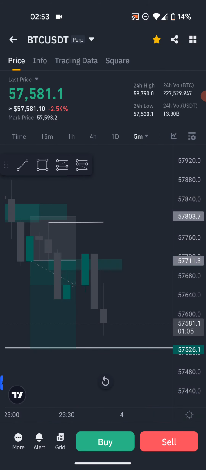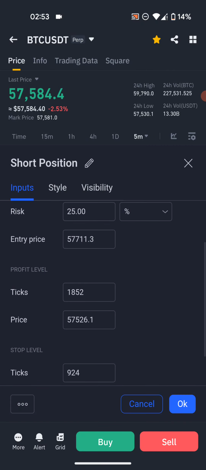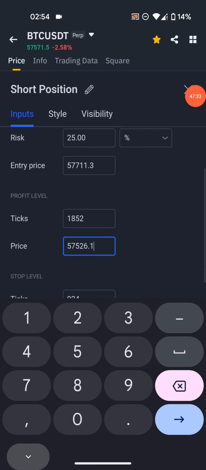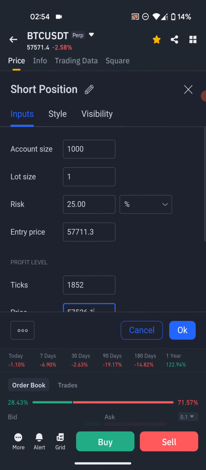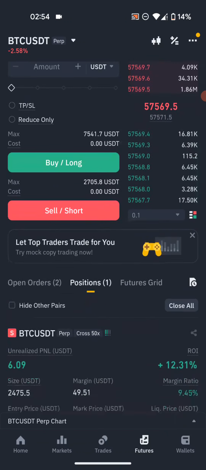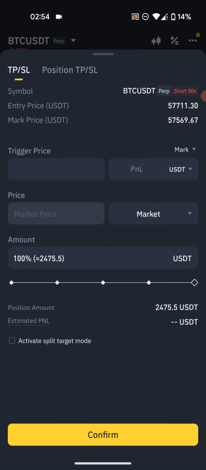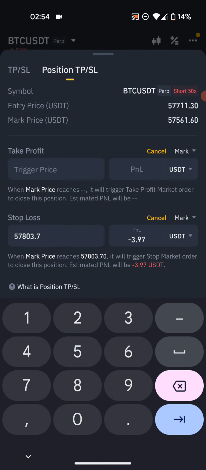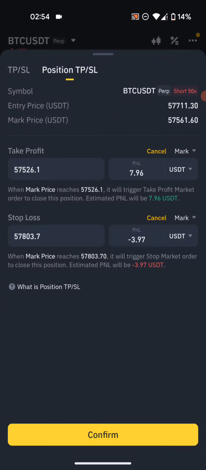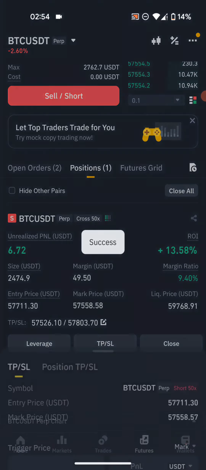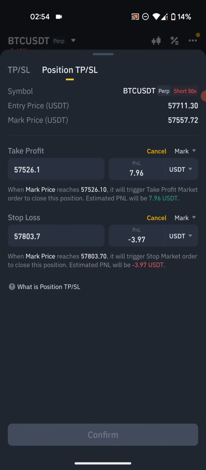So I need to change my TP. Back. TP. Paste. Yep, that's my TP.